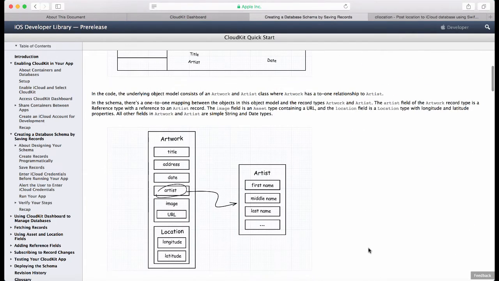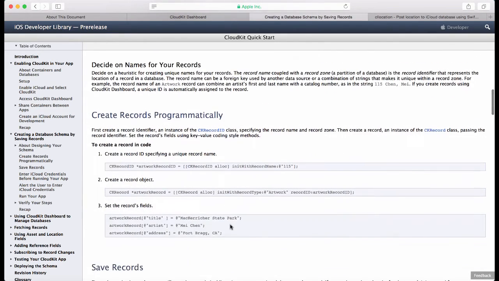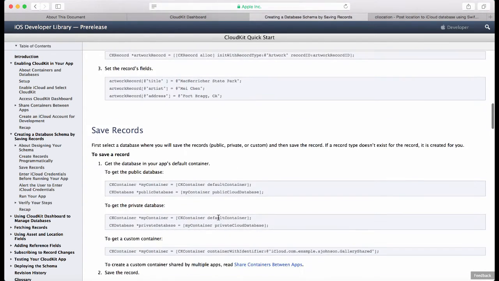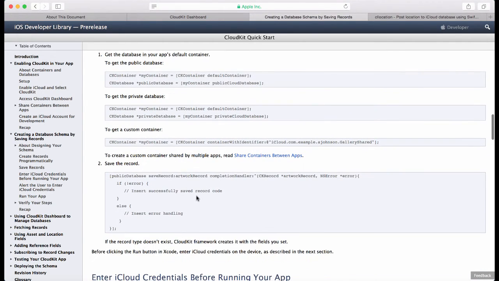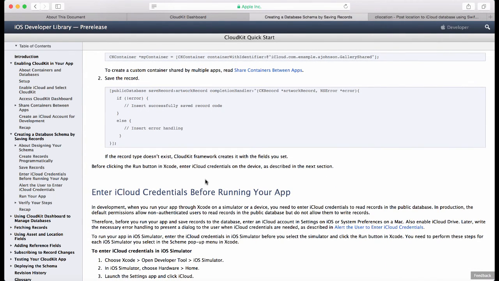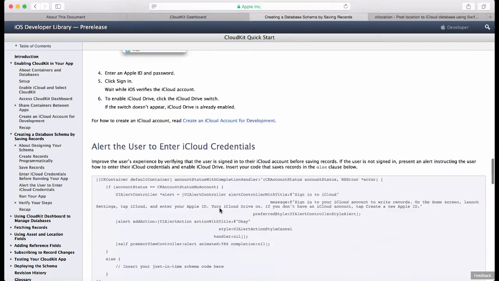Now here is an example Apple provides, to talk about references. You have the artist, and that artist has artwork, a one-to-many relationship, and it could have multiple artworks. And then you have the artist, which is a foreign key tied to this table, all right? Now, the examples that I've seen here, unless they're somewhere else, are all Objective-C, so you can translate them to Swift if you want, or you can watch these videos later on, so that you don't have to translate the Objective-C, all right?